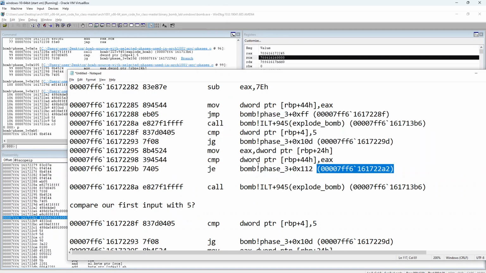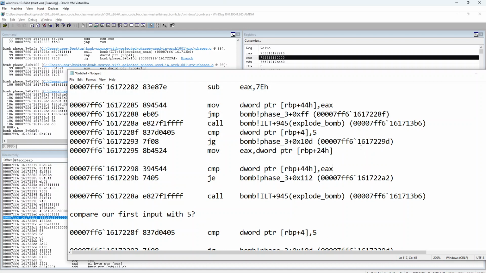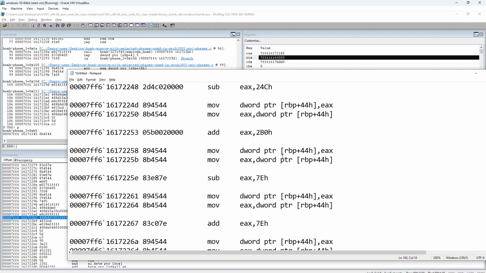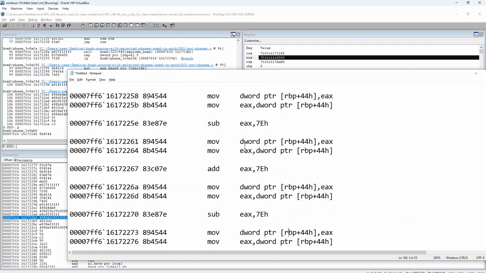No. Okay. Let's just notice that we have some comparisons here with some jumps. Compare RBP plus 44. I'm comparing what I had here. I'm doing something to all of these. It's constantly going through some adding, subtracting, adding, subtracting.